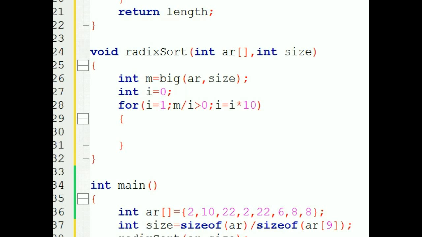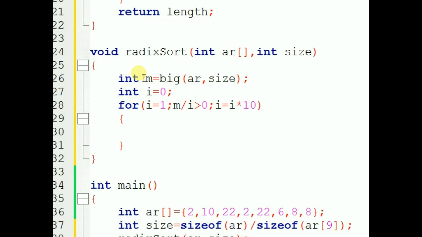Then 410 divided by 1000 is 0, so the loop would not run because the condition says it should be more than 0.